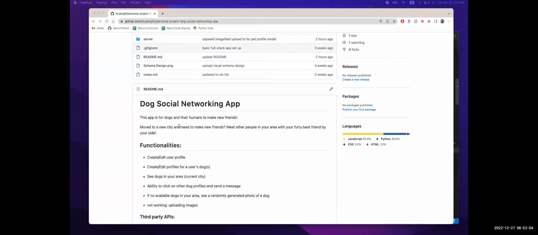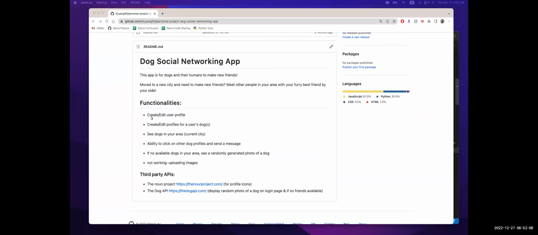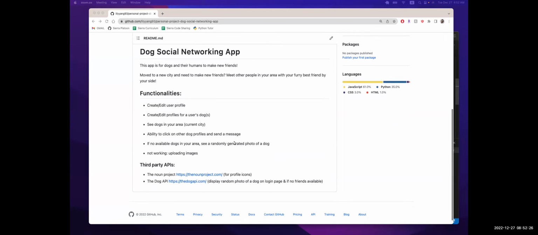Okay, so my app is a dog social networking app. It's to meet new people and then also make friends for dogs. So you can add a profile, make one for your dogs, see dogs in your current city, and then you should be able to see those profiles and send messages.